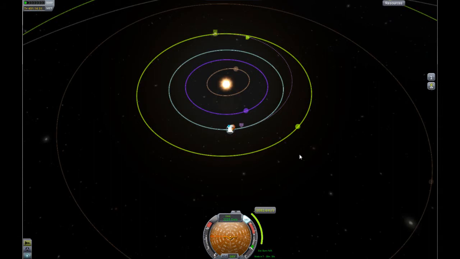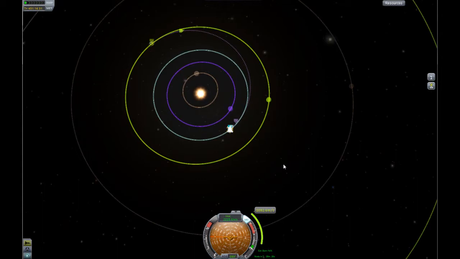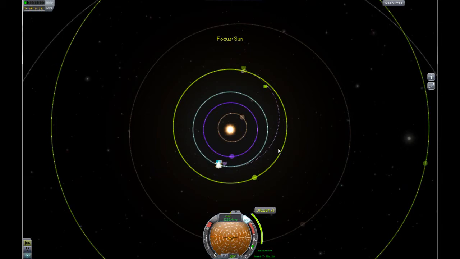Let's see. The altitude of Duna is 19,489,000. It's relatively close to Kerbin. And if you've noticed, I don't know if you can tell, Duna has this... holy crap. Elliptical orbit. Thank you. Whew.